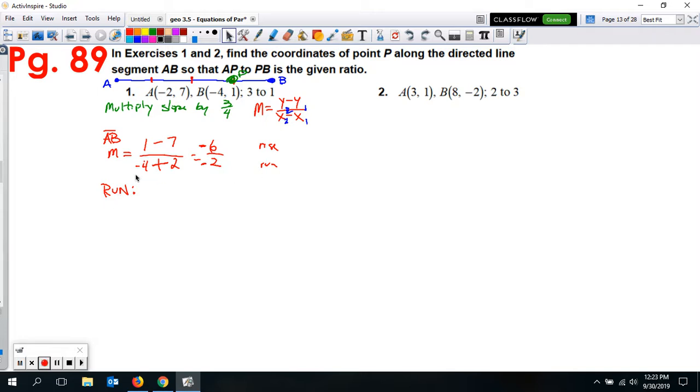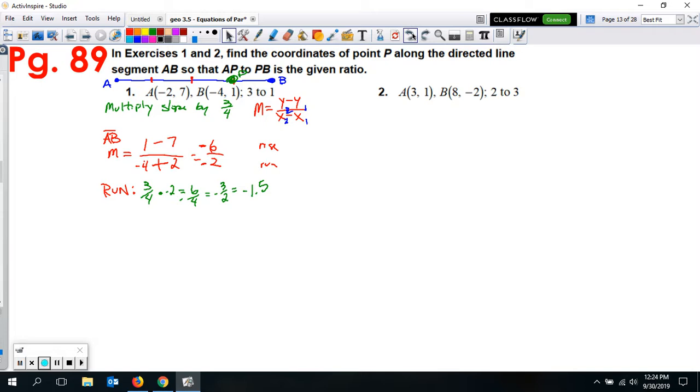So now let's focus on the run. Let's focus on the x number down here. This is the negative 2. So we have to multiply this negative 2 by our 3/4. This means multiply the slope, the rise over the run, by 3/4 each one. So 3/4 times negative 2. When we multiply that, we get 6 over 4, basically, and it's still negative here. So negative 6/4, 3 times 2. Then we can reduce that to negative 3 over 2, which as a decimal is negative 1.5. So we can use negative 1.5 from that.